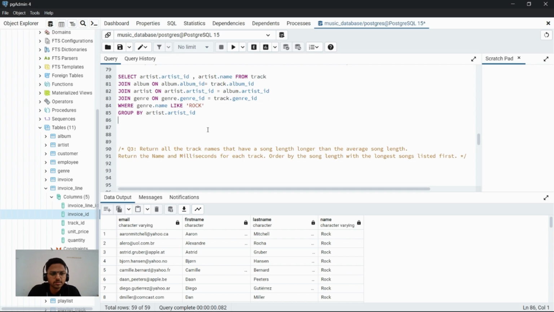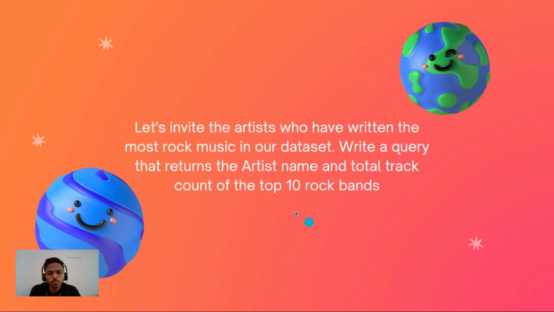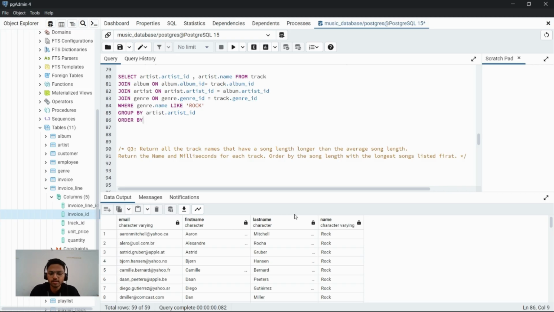Once I've done that, now I want the top 10, so I will order by the count of artist dot artist ID. I also need to return it, so we need to count the artist dot artist ID, and let's alias it as number of songs.